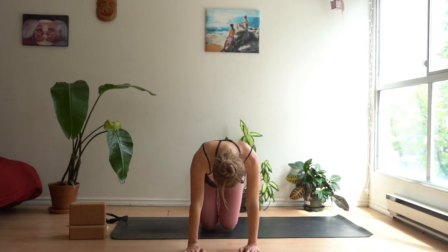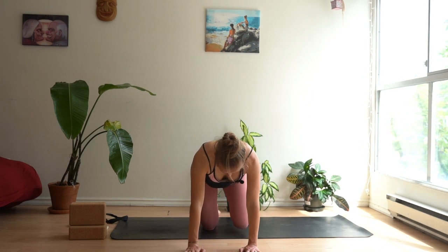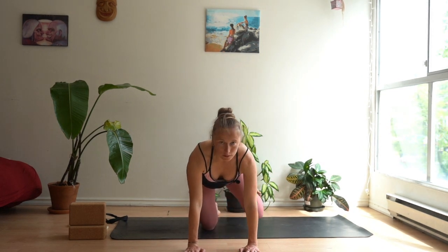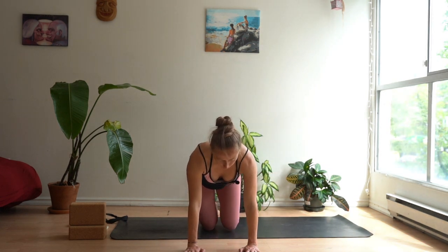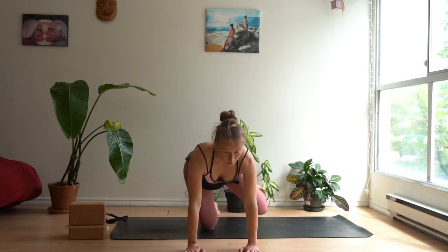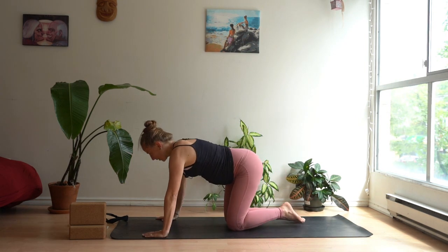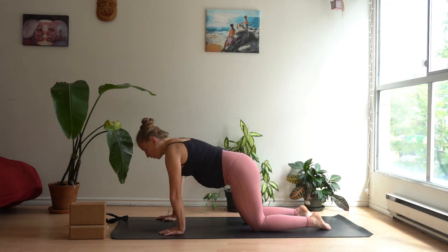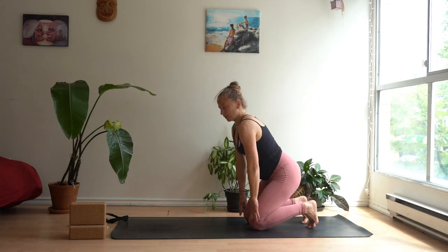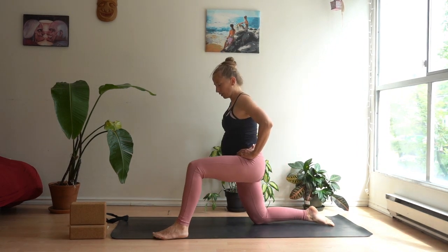Try to keep your pelvis immobile and try to distribute the weight evenly between the arms. And 2 more, or somewhere around it. And done. You can do a couple more hip circles. Or another great way to relax those muscles is to find a lizard pose.